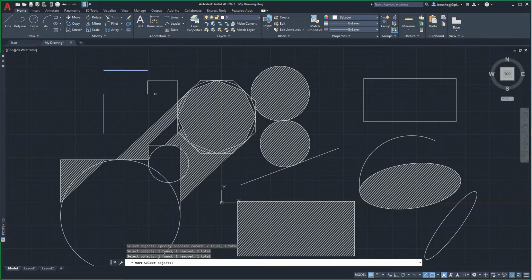The command prompt to select objects will stay active until the user presses the Enter key or right-clicks on the mouse. The command line returns to the prompt to specify the base point. The base point can be a point on the object, a snap point on the object, or any relative point in model space, depending on the intention of the user. What are we moving, and where are we moving it to? In this instance, we want to reconnect our line to the adjacent line segment's endpoint to endpoint.